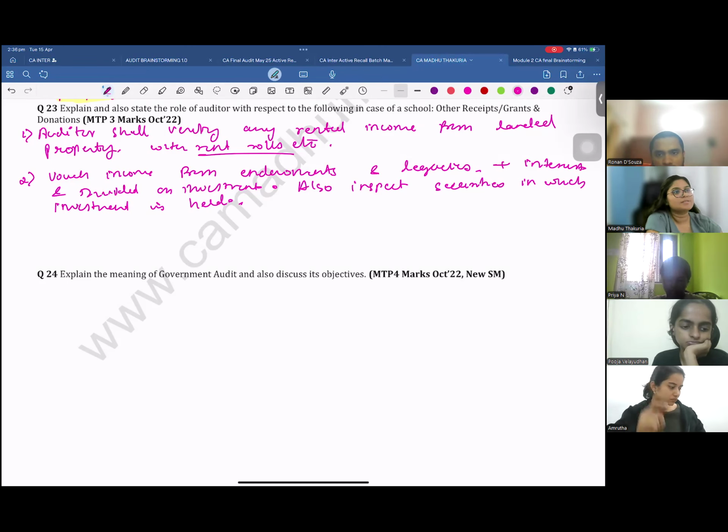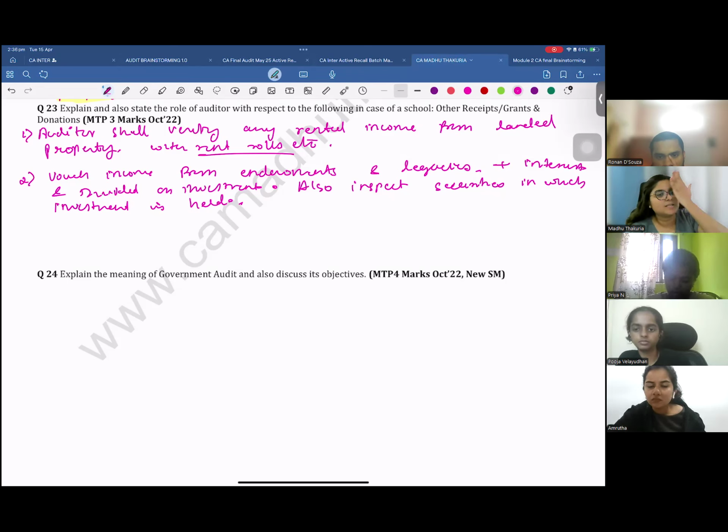So sometimes what happens, I'm just giving an example, this can be a case scenario. I don't have any future generation to take care of me, there is no family after me, and I was the only person. So I have a lot of assets, a lot of property under my name. And I decided, whatever bank account I have, I just issued a bill, and I just told that whatever money I have, or whatever interest I get from my investments, or whatever is there in my bank account, it should be issued to this particular school periodically over the next 20 years, 30 years. Yes. So a lot of people do that.